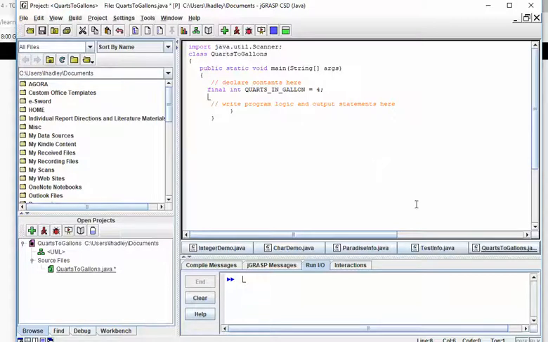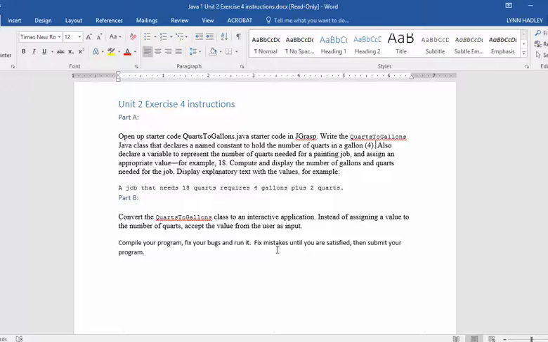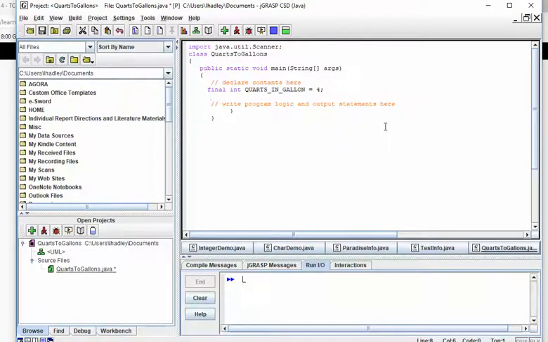Okay, so what next? Also, declare a variable to represent the number of quarts needed for a painting job and assign an appropriate value like 18. Okay, so we'll put in another one here. We'll say integer quartsNeeded is equal to 18.